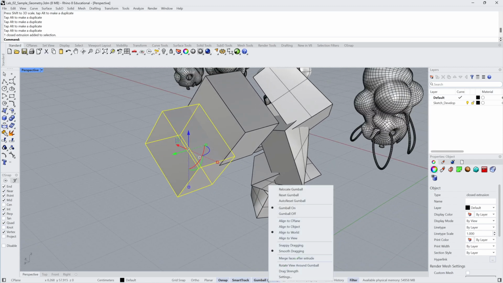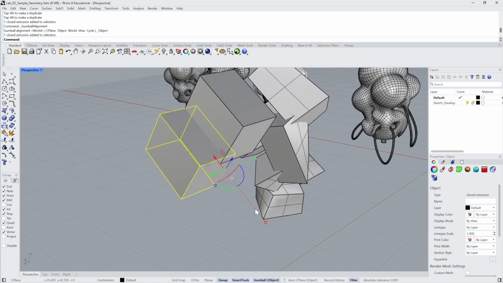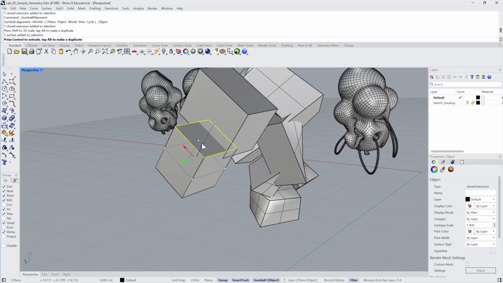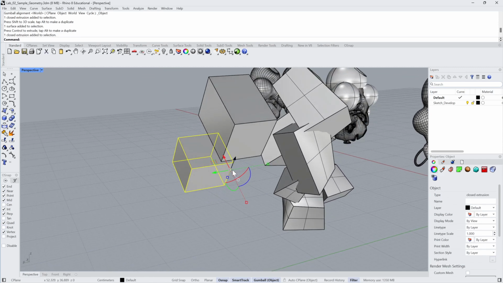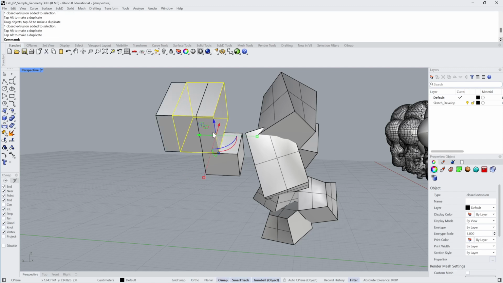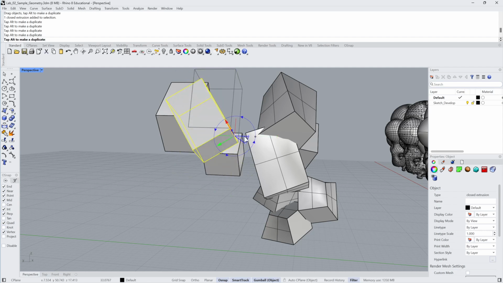I'm now going to switch my gumball to the object, and that makes it easier for me to reshape it. And I'm just moving and messing around, scaling different things, rotating. Maybe I even want, ortho's already off. Holding down Alt makes a copy. Just bringing different things together, rotating things in different ways.